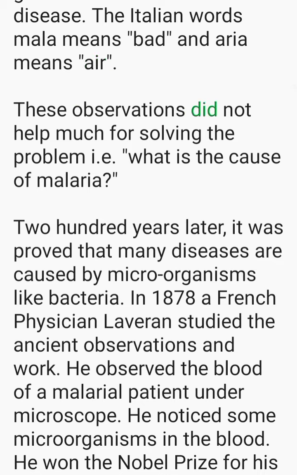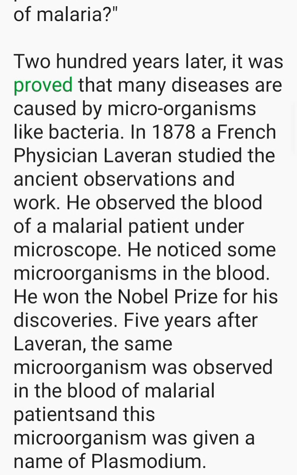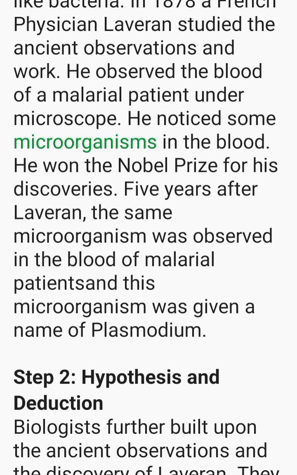These observations did not help much for solving the problem, i.e., what is the cause of malaria? 200 years later, it was proved that many diseases are caused by microorganisms like bacteria. In 1878, a French physician Laveran studied the ancient observations and work. He observed the blood of a malarial patient under microscope. He noticed some microorganisms in the blood. He won the Nobel Prize for his discoveries.